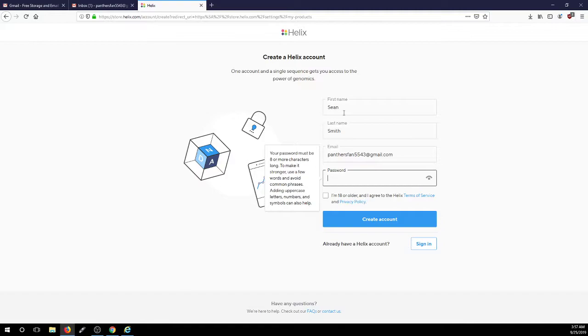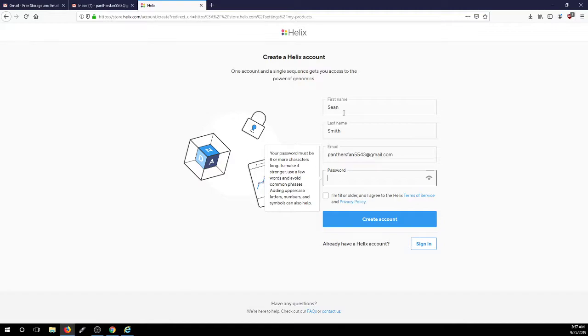And this is going to be a new password. You can use the same one you made for your Gmail account if it suits their password requirements for Helix. If not, you may have to add a few more letters, numbers, whatever. But keep in mind, this is the most important part to remember. If you have this Helix account set up, you don't even need to worry about the email when you come in. So this is the information you absolutely need to have when you come in for your appointment.